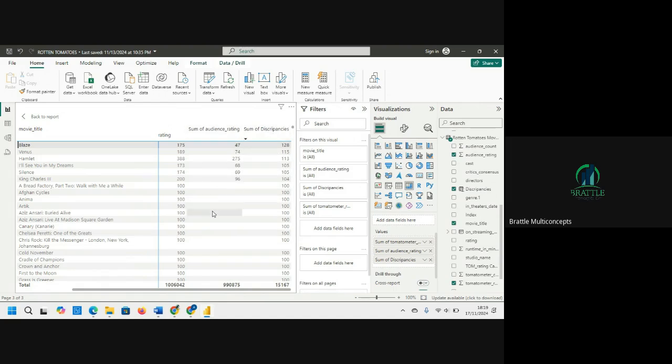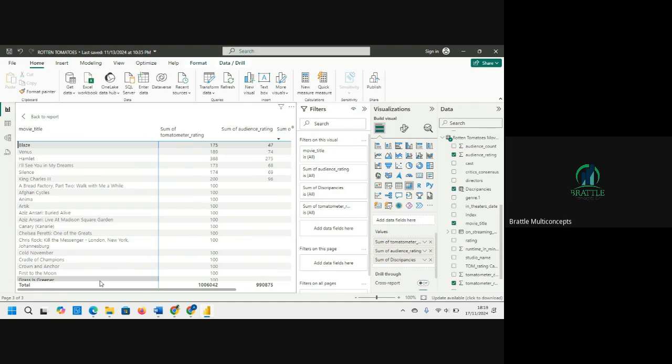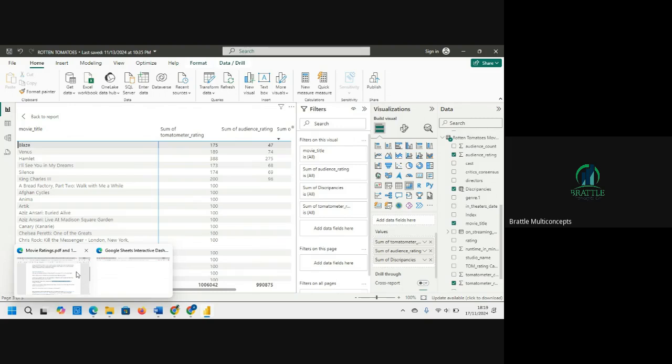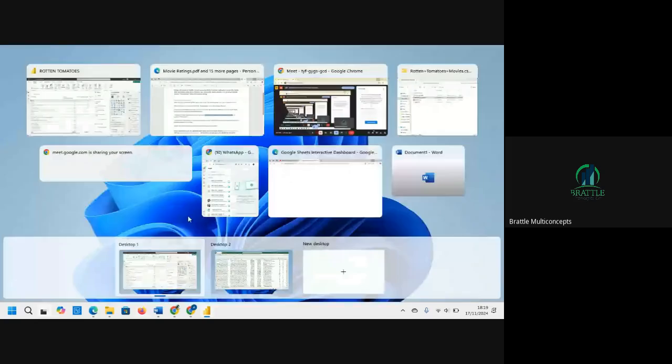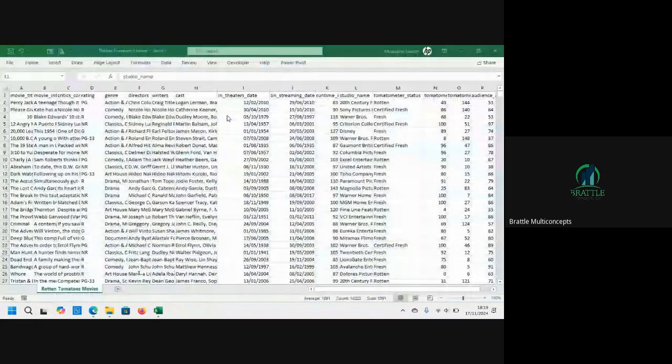So it means some of these films do not have an audience rating. And you can see this one, it means there is a rating above. Okay, sum of the ratings. The sum of the ratings by films. Are we summing by film? Blaze. Let's check Blaze as a film.